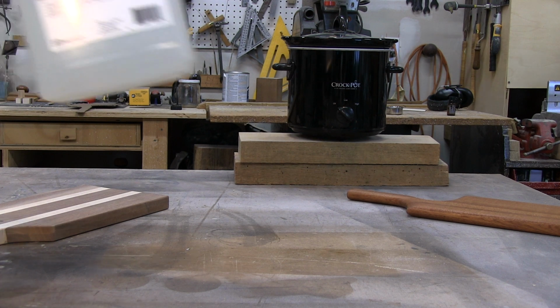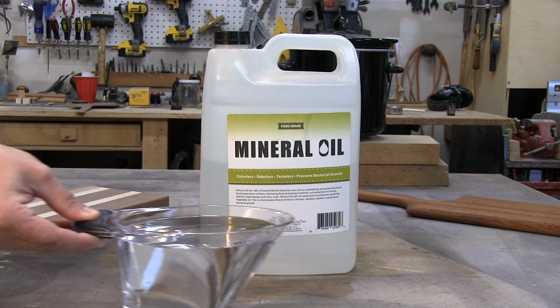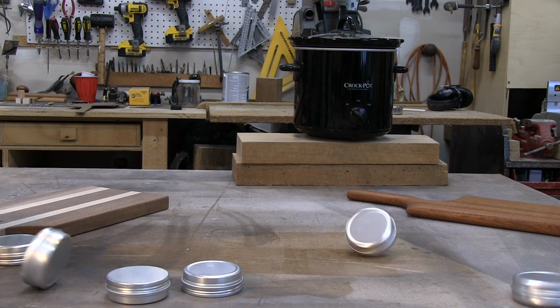Now there are many different kinds out there from many different makers, all different shapes and sizes and scents and waxes and all that kind of stuff. But today I'm going to show you how to make your own. It's really not rocket science, and once you understand what's in it, the rest is pretty simple. Now to make this recipe, you're going to need some food grade mineral oil, about 4 cups, some beeswax pellets, and a cup of that'll do, a crock pot, and some containers.